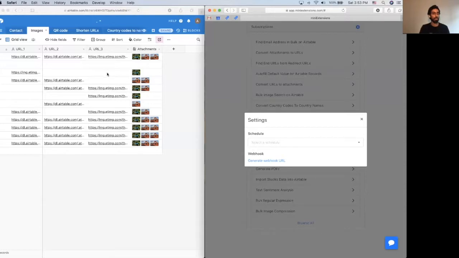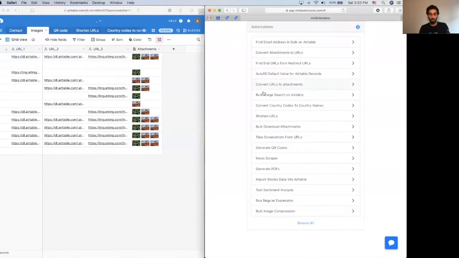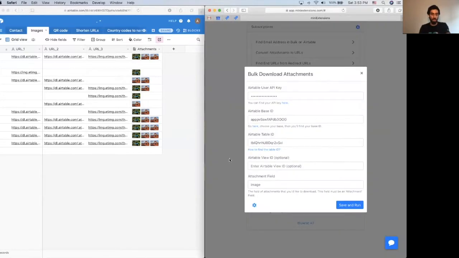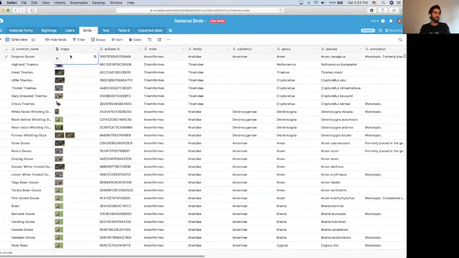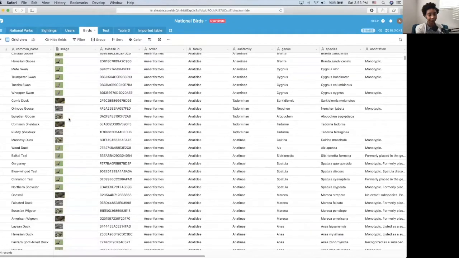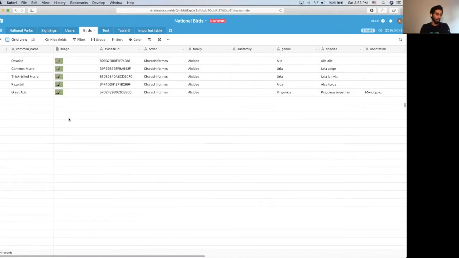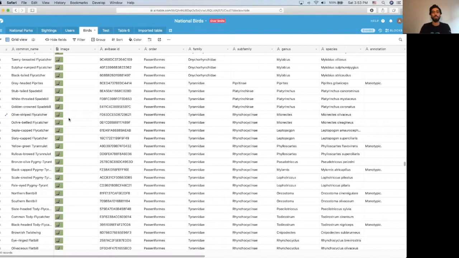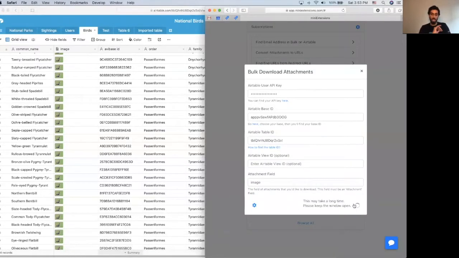Let me show you the one for the bulk download. This is for this base right here. These don't have to be images. You can see this is a movie. But it's got a bunch of images, like over 1,000 here, like 1,300 or something. The job supposedly works very fast, so let's see how fast it works. It most certainly works faster than if you tried to do this individually.